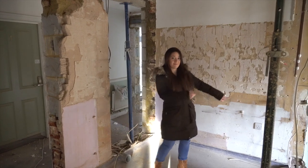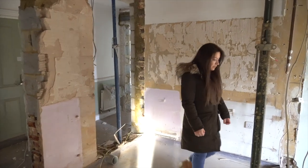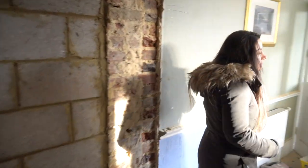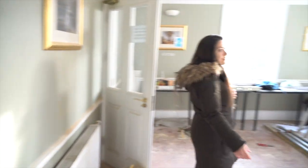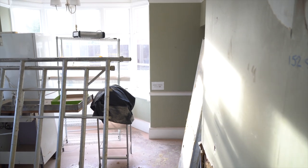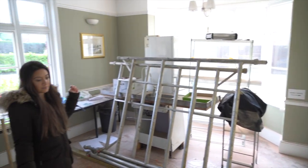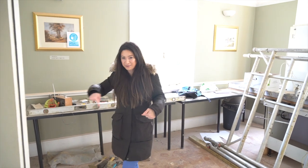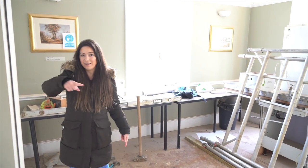So we'll just go into this bedroom here. Like I said, we can now be walking through the corridor. And then this is one of the big bedrooms, because it was the dining room. So it's got the lovely bay window. I'm not sure if you're following, but now we can still currently do a circle.